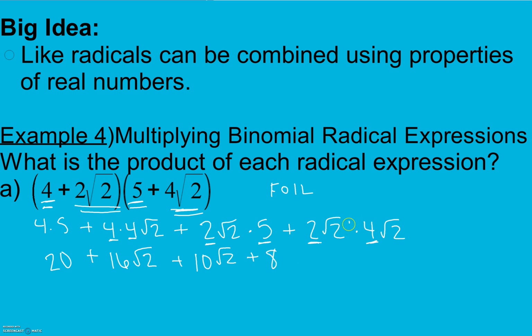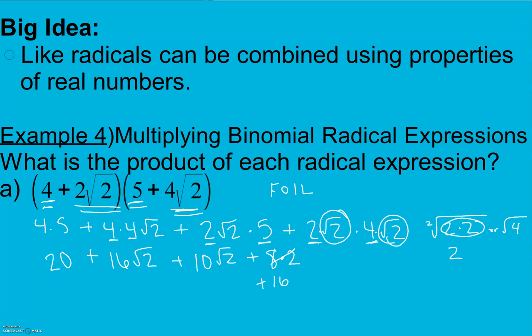Now, my square root of 2 times my square root of 2, since I have the same index, they're each 2's there, I can write this as one radical. Square root of 2 times 2. Here I'm looking for groups of 2. I have 1, so I can take out a 2. Or I could have multiplied them and had the square root of 4, which I also know is 2. So this is going to be 8, and since we're multiplying by our square roots here, it's going to be 8 times 2, which gives me 16.